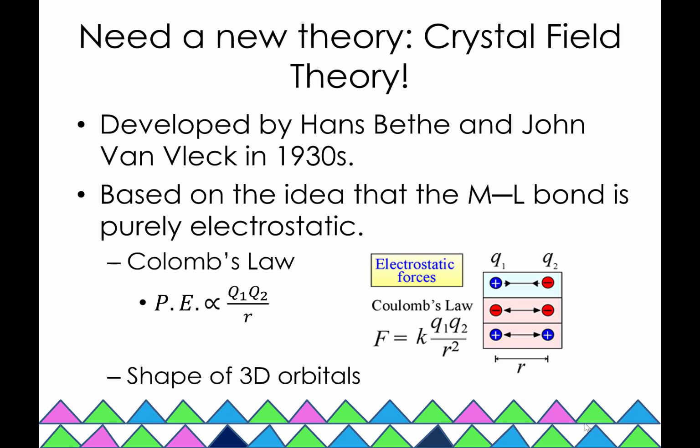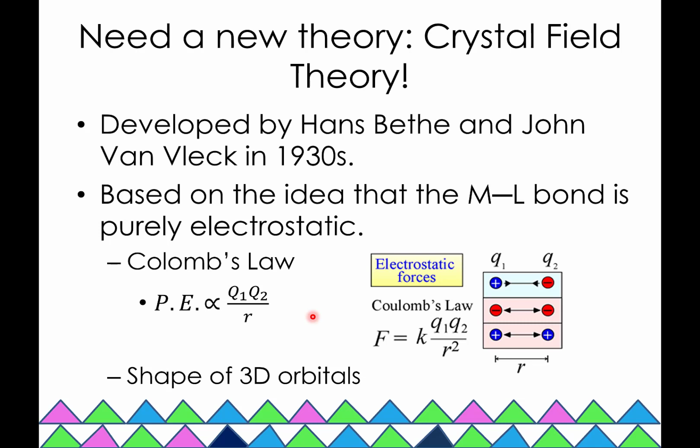Okay, so as we mentioned in the last lecture, crystal field theory is based on this concept that the metal-ligand bond is purely electrostatic. So we can think of everything like point charges, that the electrons on the metal are negative point charges and the electrons on our ligands are negative point charges. Coulomb's law says that your potential energy increases if you have two negative charges that are coming close together. It's going to destabilize, or that potential energy is going to get higher.